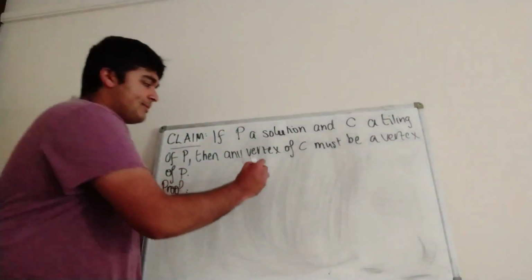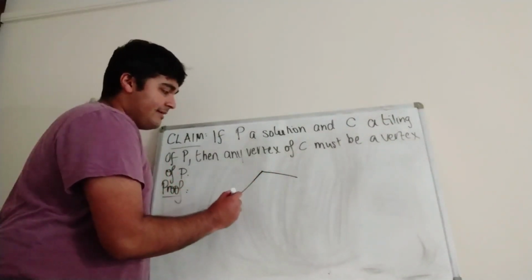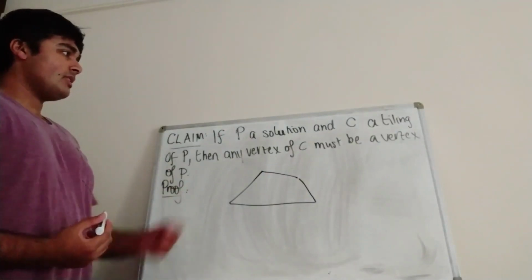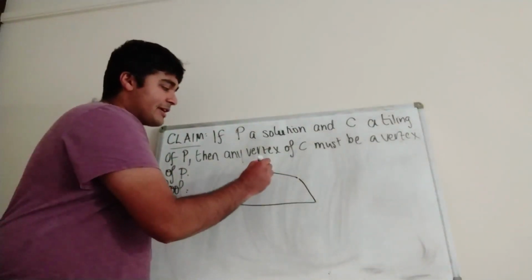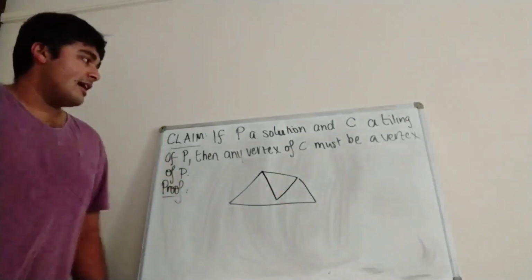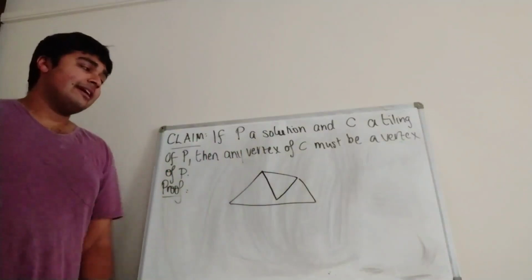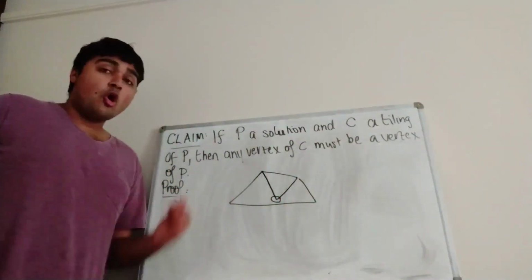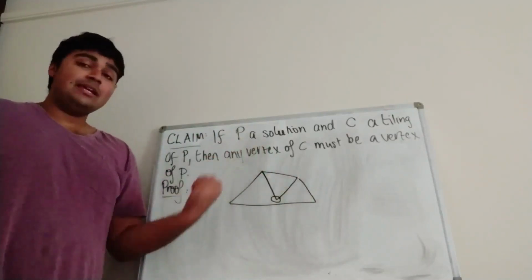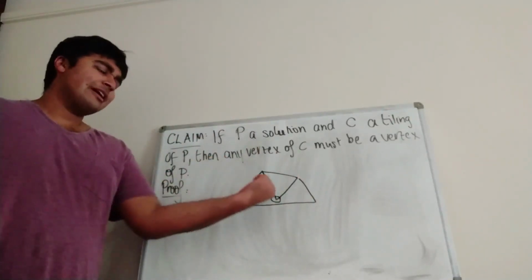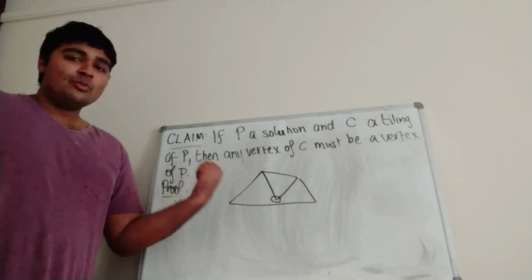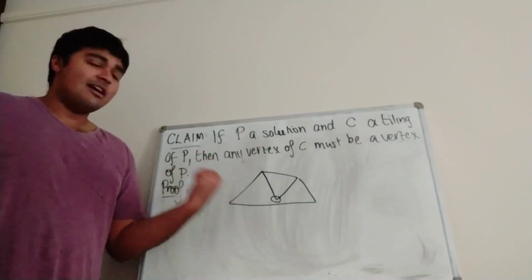So if, say, our polygon P was, I don't know, this guy here, this was our convex polygon, and let's say that we had a tiling C, and let's say one of the kind of regular n-gons on C was, say, this guy here. Okay, then I claim that this actually won't lead to a tiling because we can see here we've got a vertex on what I claim is our tiling, but this vertex is not a vertex of P, so I claim that this won't work. And in fact, this wouldn't work anyway because what we've got here is an equilateral triangle, and by the argument I just had, we can't have any equilateral triangles on our diagram.